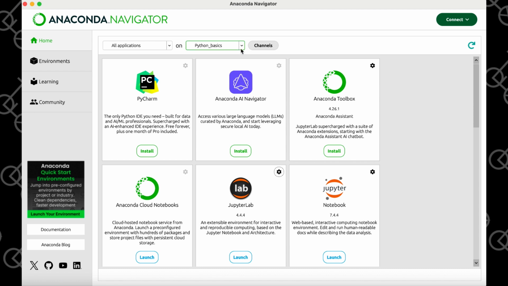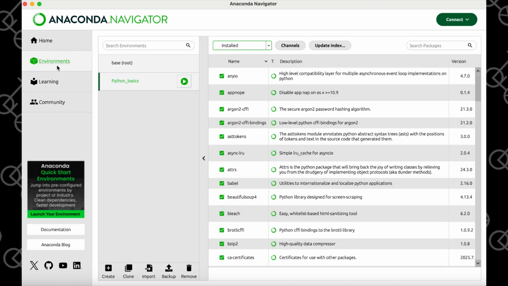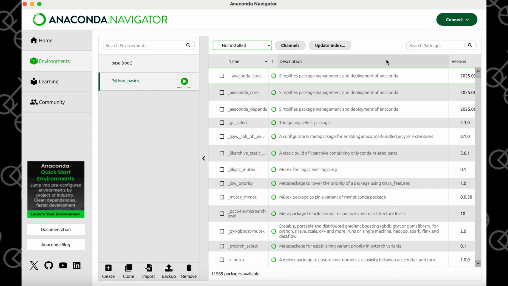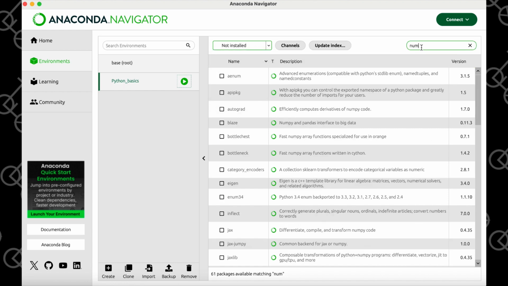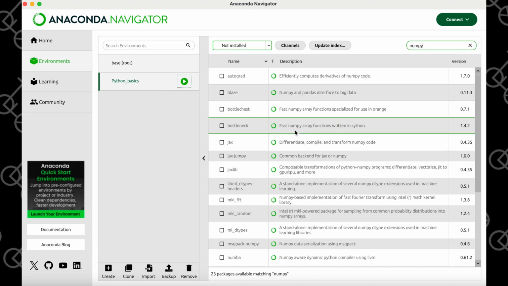So let us move back to the Anaconda Navigator and go to the Environments panel. Make sure to check that we are in the Python Basics environment, not the base root environment. Once we are in the Python Basics virtual environment, we can use the drop-down menu to check whether the library that we want to install is already installed or not.